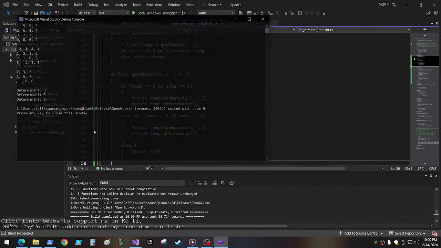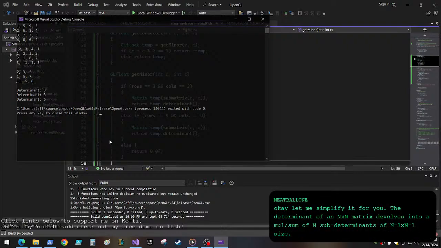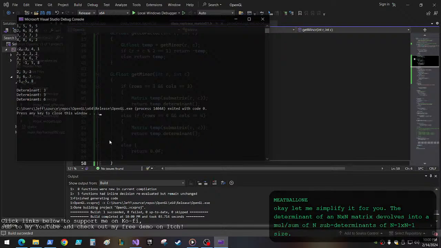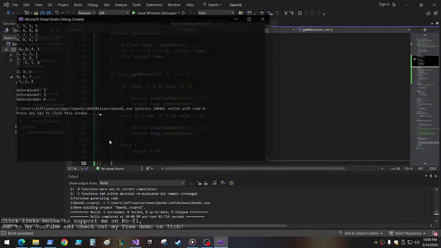So determinant 6. I have no way of knowing if that's true. I have to assume that it's correct because the number is, what can we do here? Oh, I know. Hold on. Let me adjust my glasses again.